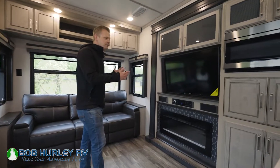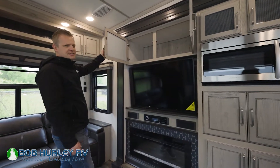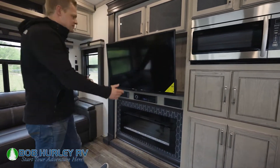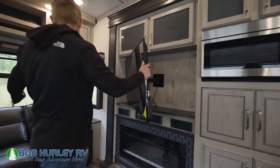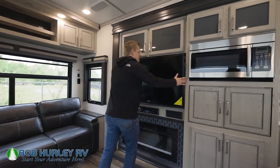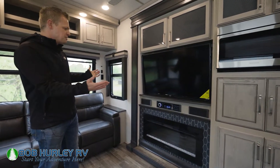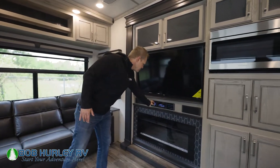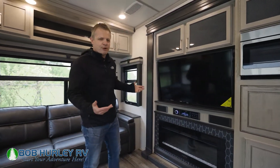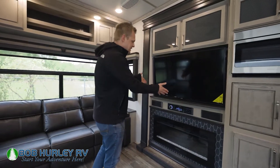Let's start in this area. Very similar to the 3220 on this side, but you've got some nice big storage up top. Everything you're going to see in here is storage — built for full-time use, built for residential use. You've got a big 55-inch Jensen TV that swivels out. You can also swivel it toward the couch or even toward the kitchen tabletop area. You've got a built-in radio system with built-in speakers on FM stereo, and you can also Bluetooth it and run a DVD or movie through it as well.